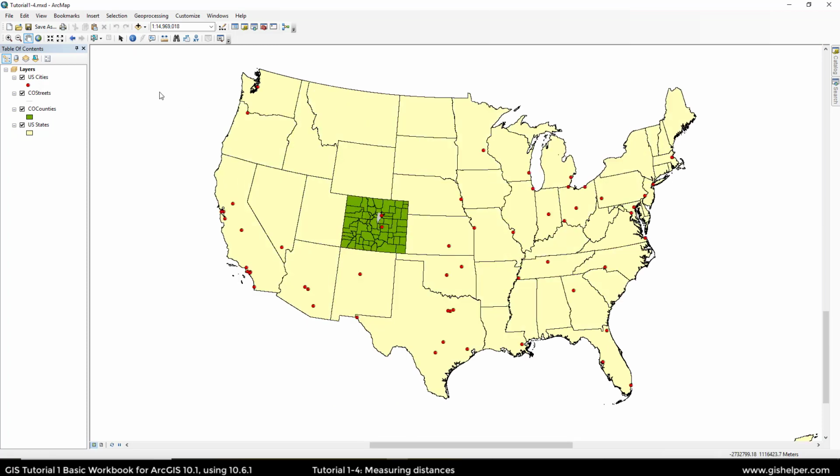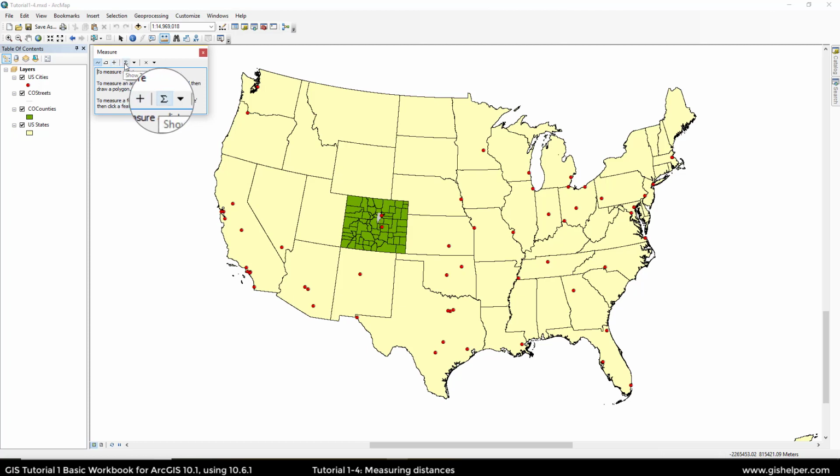And I'm going to turn on my magnifier for this. And it's right here. It's the little ruler with the two arrows. So you're going to want to click on that, and that's going to open up this window. This first symbol will measure a line. The second symbol will measure an area. The third one, the little plus sign, will measure a feature.